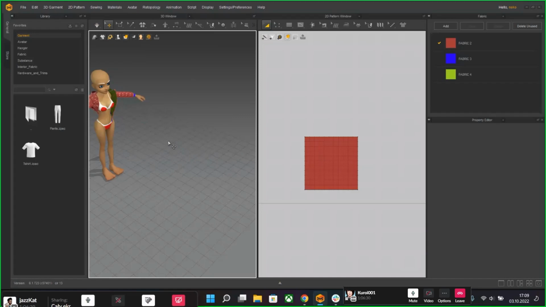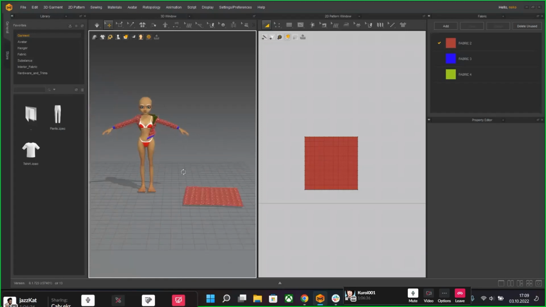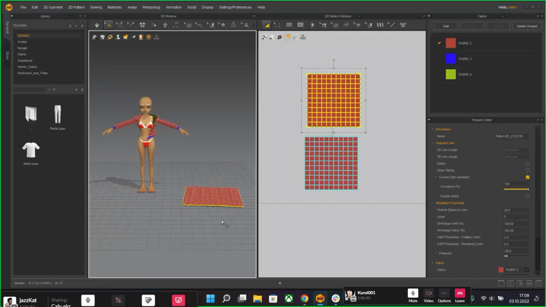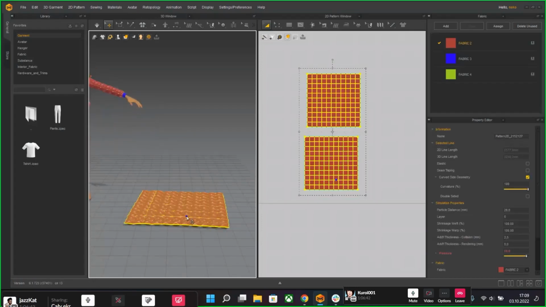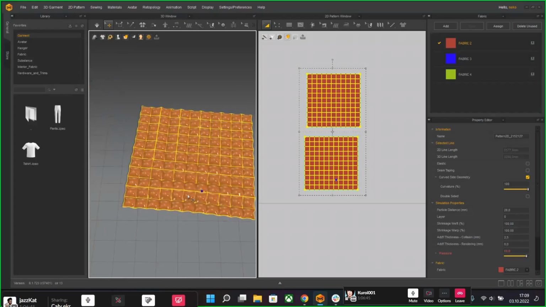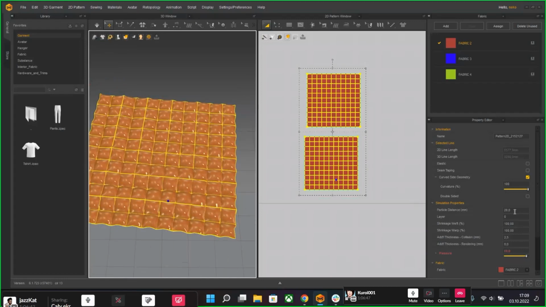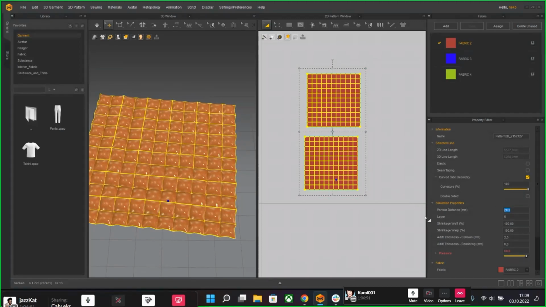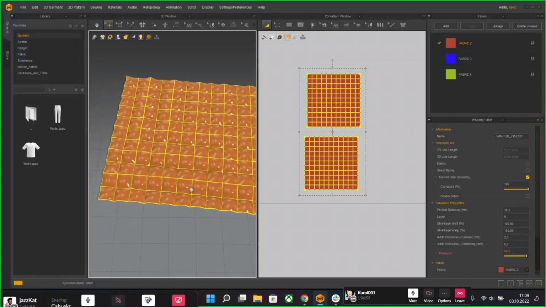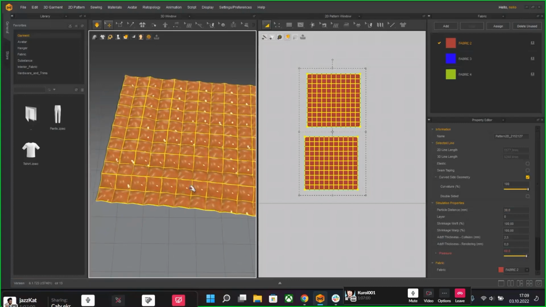So that's this tutorial. It's the same thing again: if you wanted to adjust the number of subdivisions, you can edit the lines or the subdivisions after they've been put in. Of course, you can add, and you can change the particle distance to make the mesh, let's say, low poly, and it should still look fine.